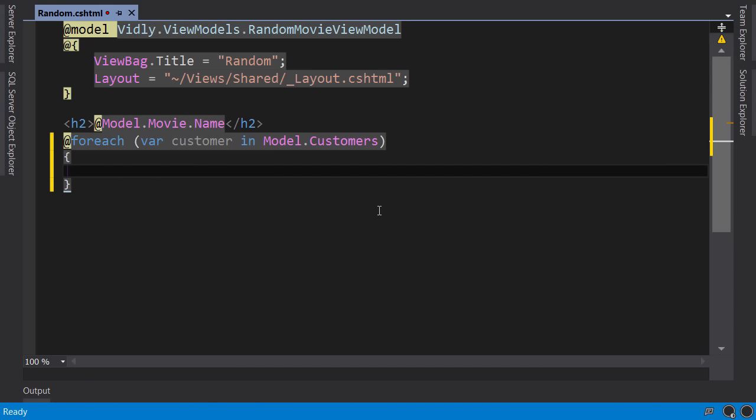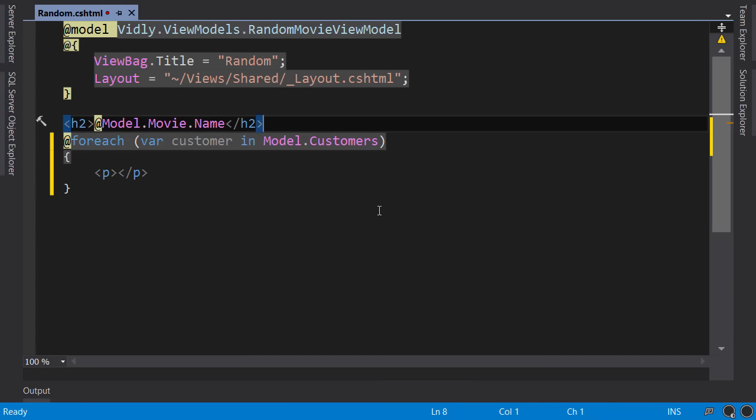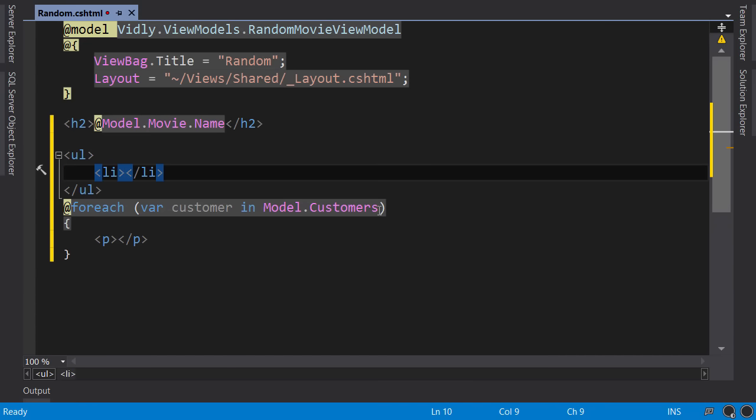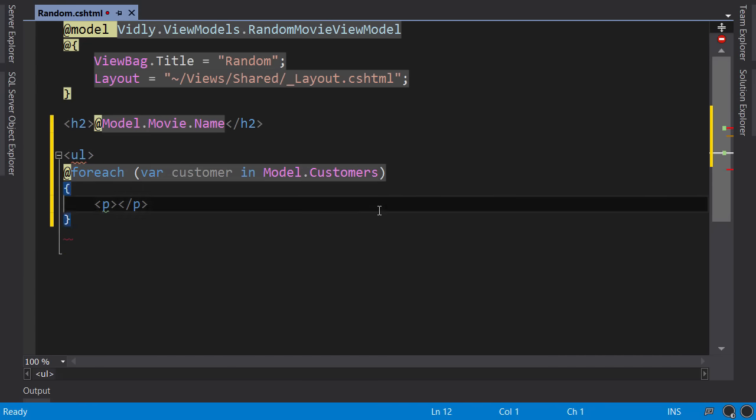This is compulsory in ASP.NET MVC views, even if what you're going to put inside the foreach block is only one line. Now here, inside this block, we can either continue writing C# code, like using an if statement, or we can write HTML. So the view engine in MVC called Razor View Engine knows how to parse this syntax. Let's say we want to display these customers using list items. So outside this foreach block, I use the UL tag. Let's close it here. And inside the foreach block, we use li.